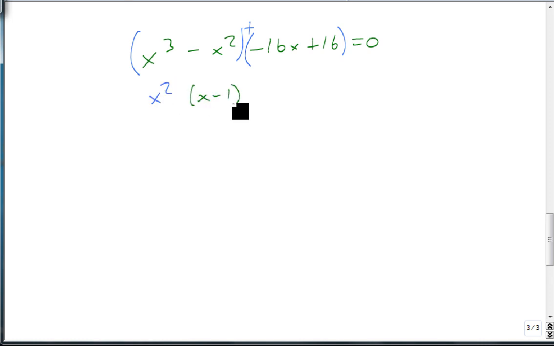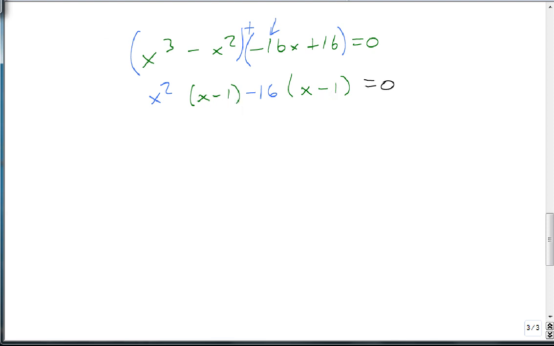The last case that we're going to look at, suppose we have x cubed minus x squared minus 16x plus 16 equals 0. I have 4 terms this time. So remember, when we have 4, we group them, throw our plus sign in. X cubed minus x squared has an x squared in common. That leaves behind x minus 1. Minus 16x and positive 16 has a minus 16 in common. Remember, we want to make the first one positive. That leaves behind an x minus 1.